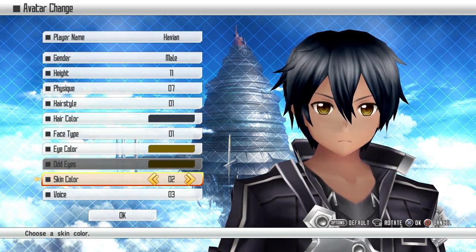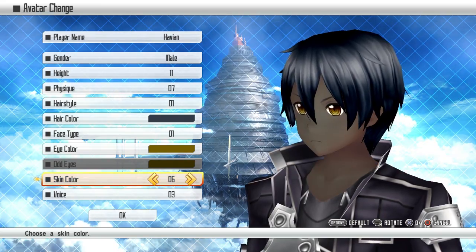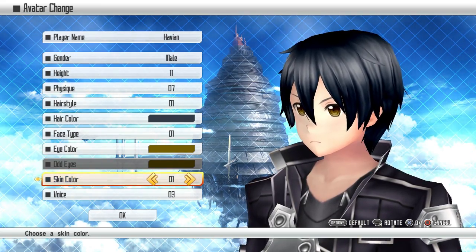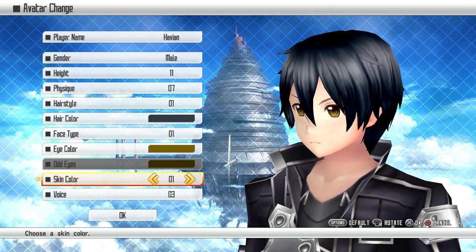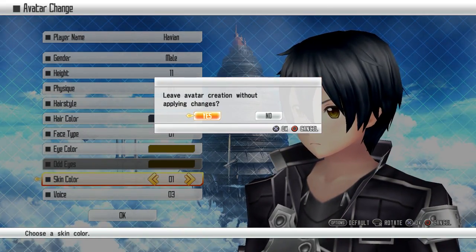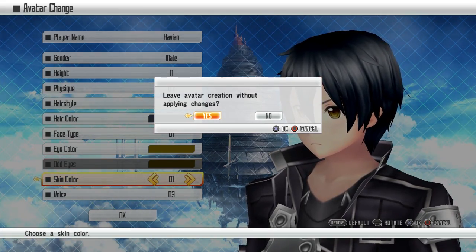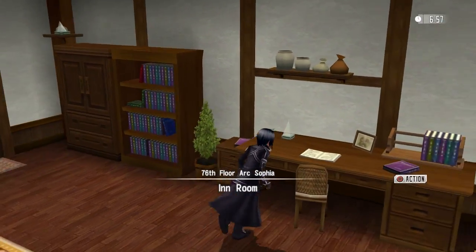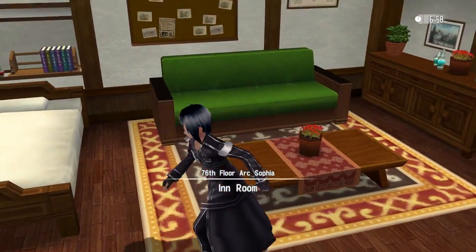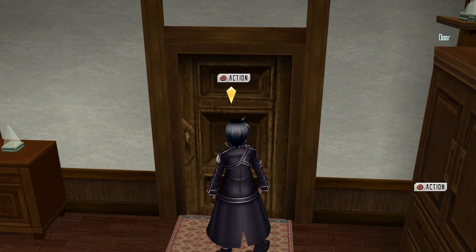Yep. And then skin colors, you can actually change those as well. So customization, it's better than before. It may not be the best, but honestly, in my opinion, it doesn't really matter. But for some people, I can see it rustling them a little bit. But I don't really care about the character creation too much. I'm gonna step outside and see if there's any more differences that I can find within the town.